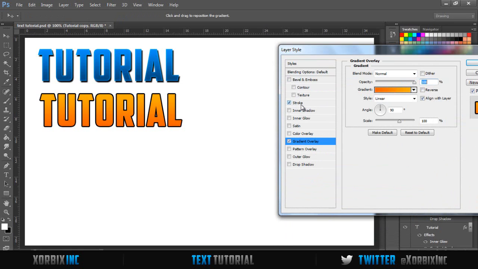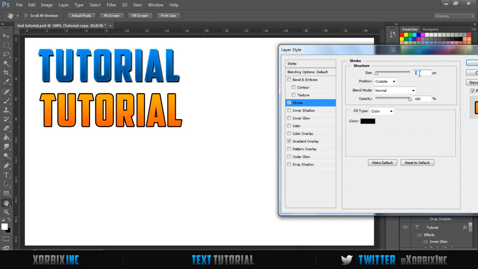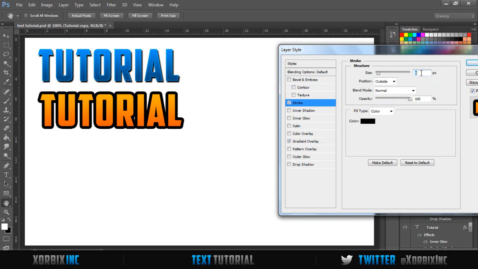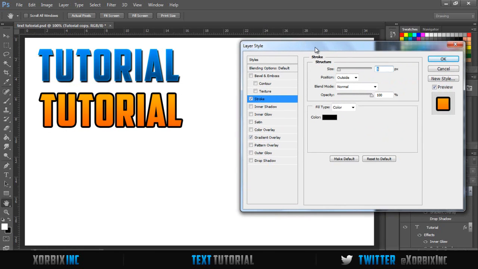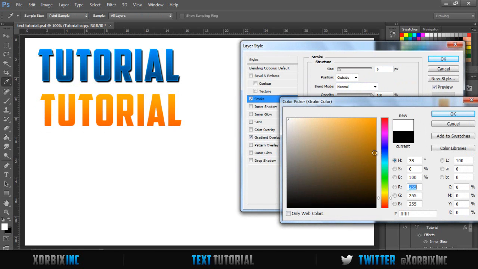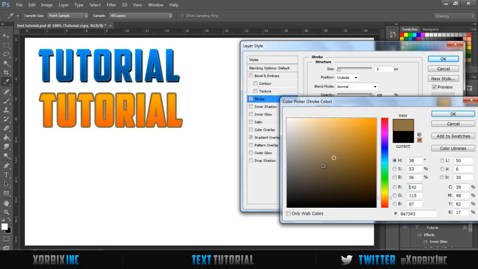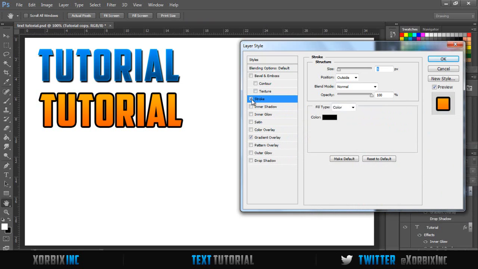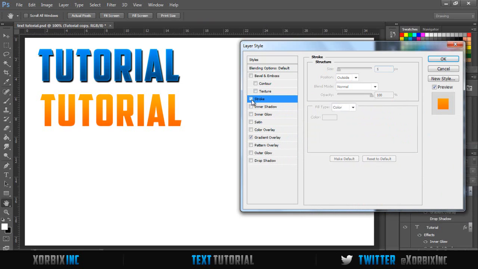Now another way you can make this cartoony is by using stroke, which a lot of people do. You can increase this to make it thicker and thicker. If you're going to have stroke, I would maybe have it on 5. 5 would look quite nice, just makes it really bold. The stroke I'd always keep black. I mean, you can change it to different colors. I wouldn't suggest having it the same color as the text, because it does look kind of weird, unless you're making it a darker type of text. If you're making the stroke darker than the text, then it does look pretty good. So we'll leave that as black for now, and we'll untick stroke. That's just one way you could do it.